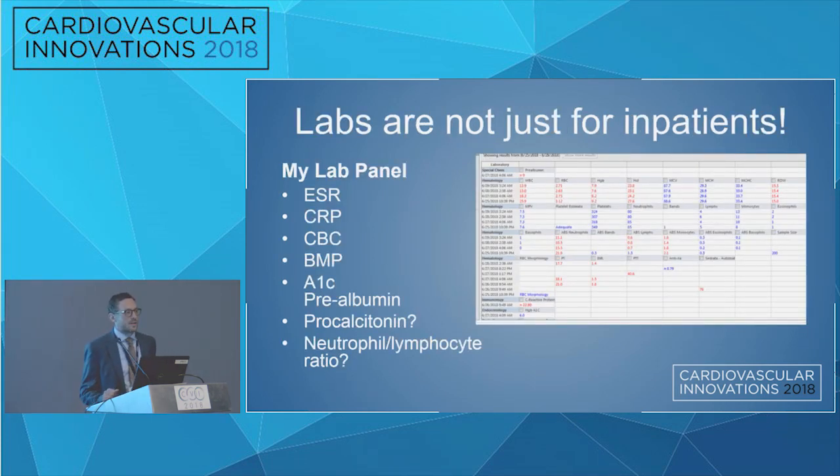I utilize this not only as a baseline for my patients, but if I see something in the office and I say, I'm not quite sure. It's been 4 weeks and you haven't really gotten your 50% reduction in surface area of your wound. It's time for us to get some new labs on you. Is there something low-grade brewing here? I get a SED rate, CRP, CBC, basic MET panel, and A1C. I get prealbumins on my patients and vitamin D.